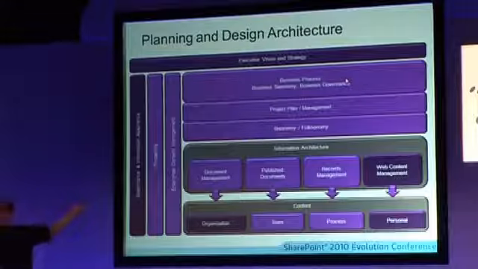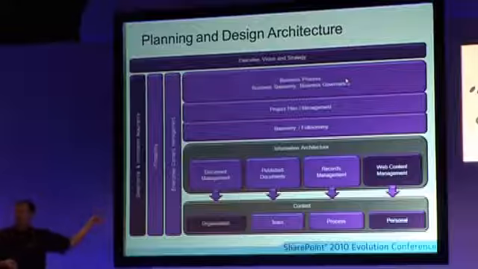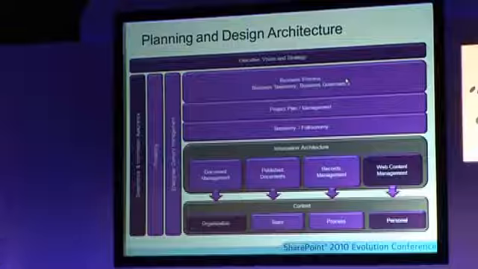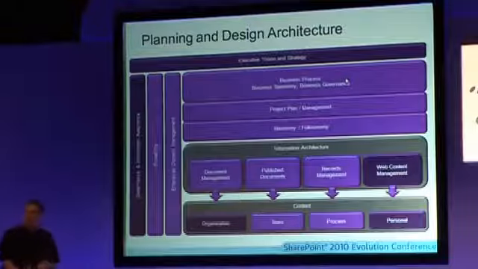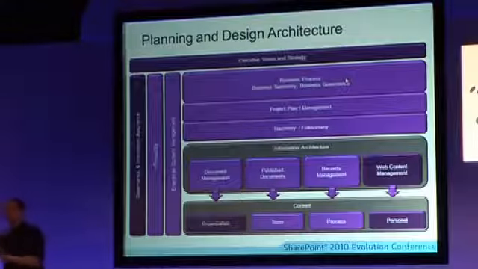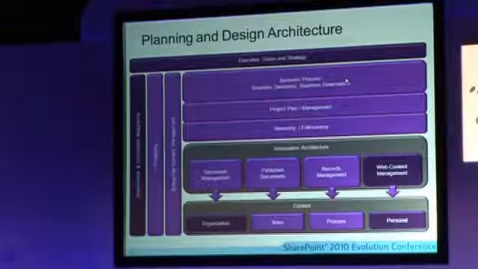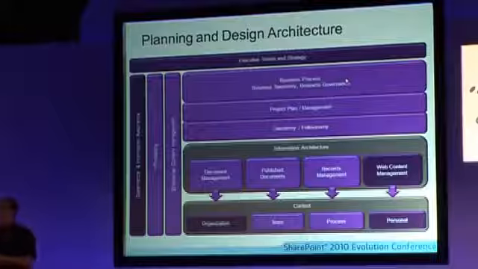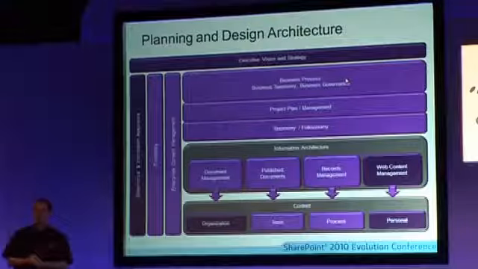The information architecture is a huge piece on its own. Finding out what type of document management features you're going to implement and where and who's going to get what, and when does in-place records take place and when does it become an official compliance item, and how is that managed? How does that align to a workflow? How does that then go into web content management if we've got an internet-facing site?